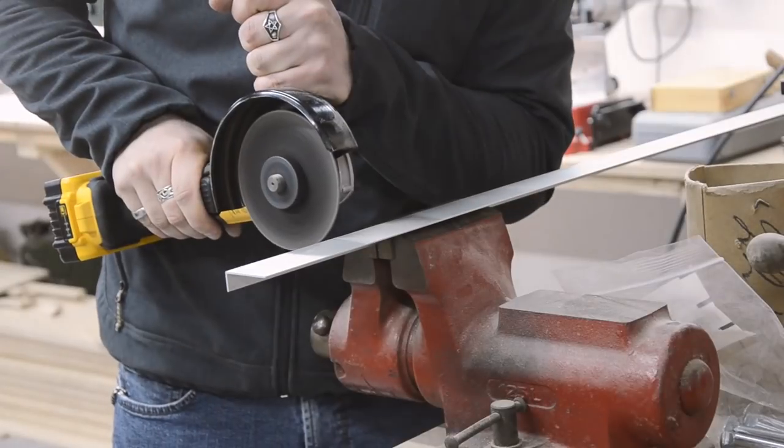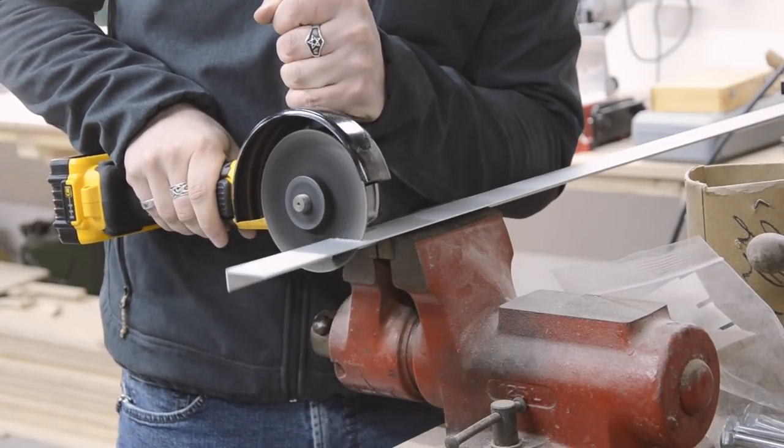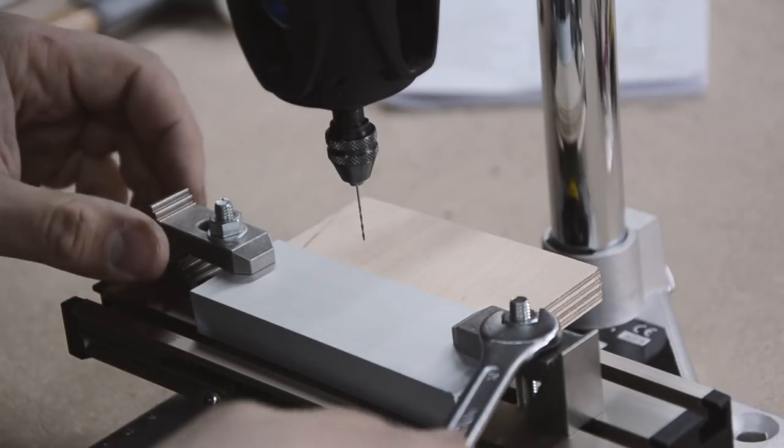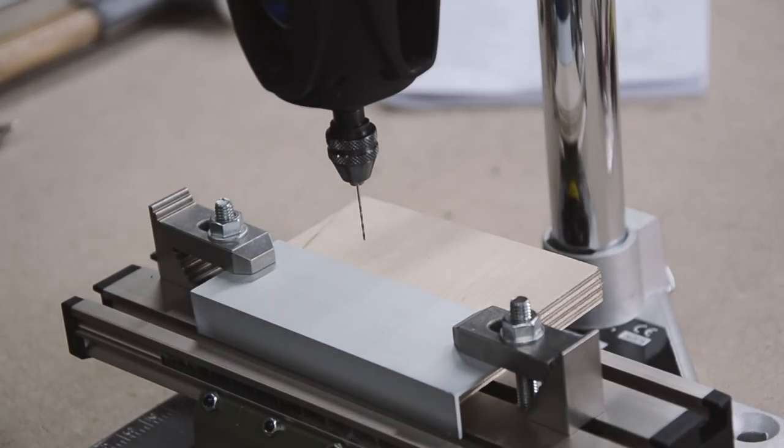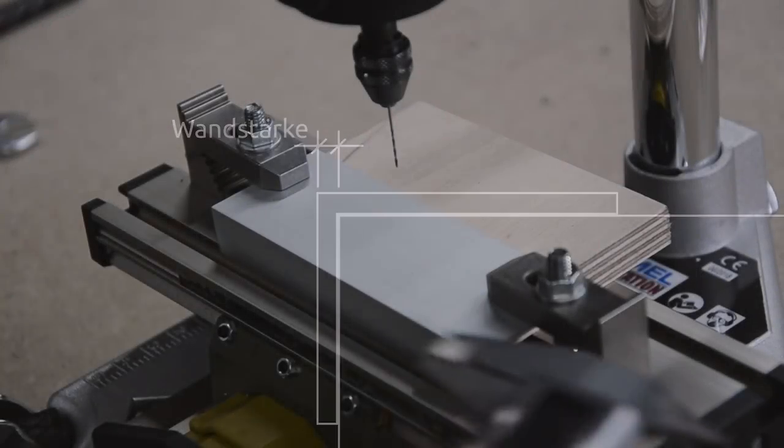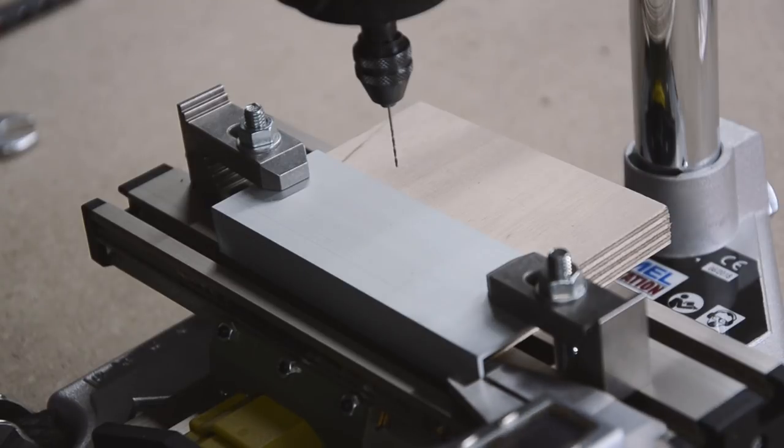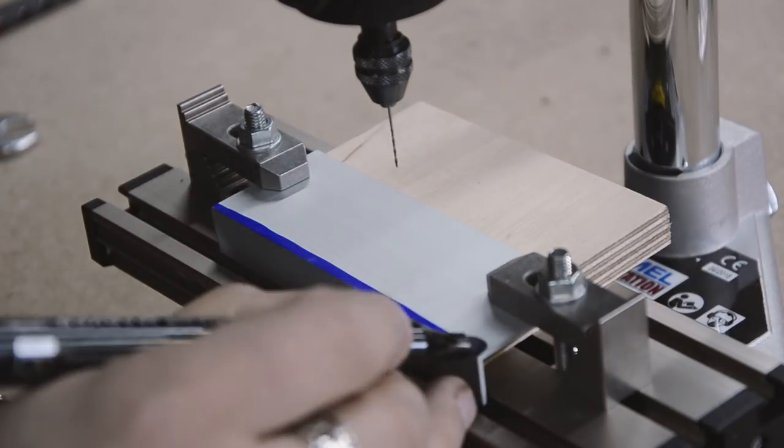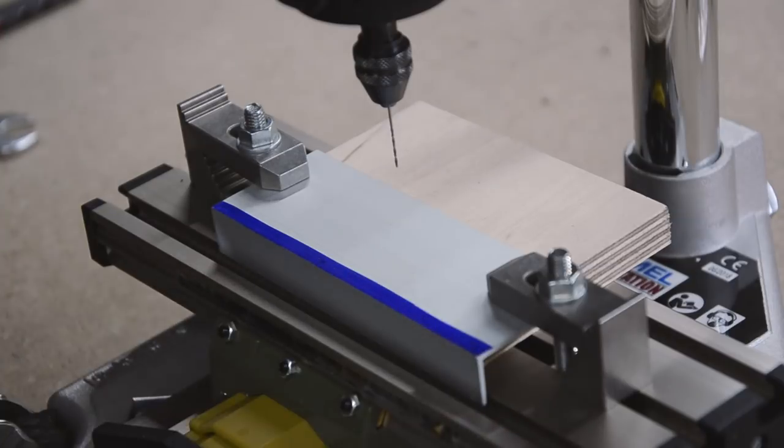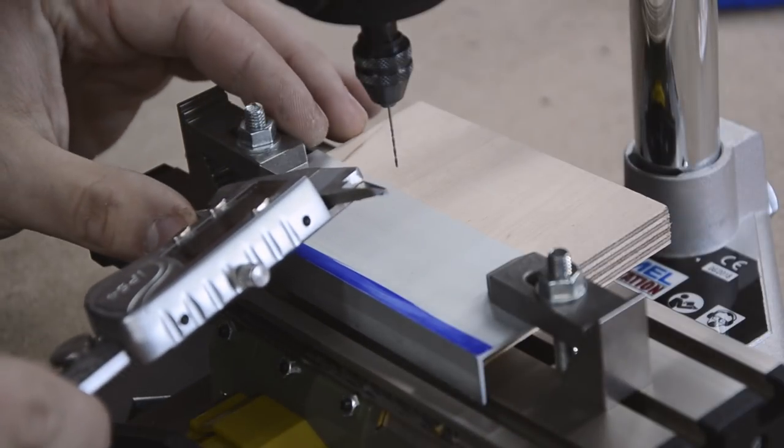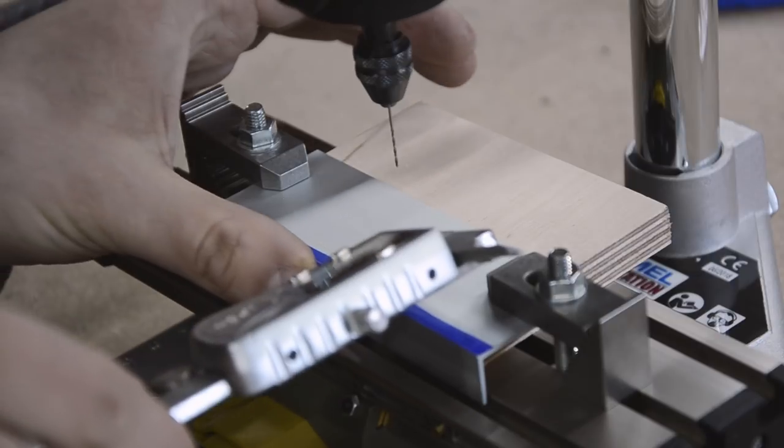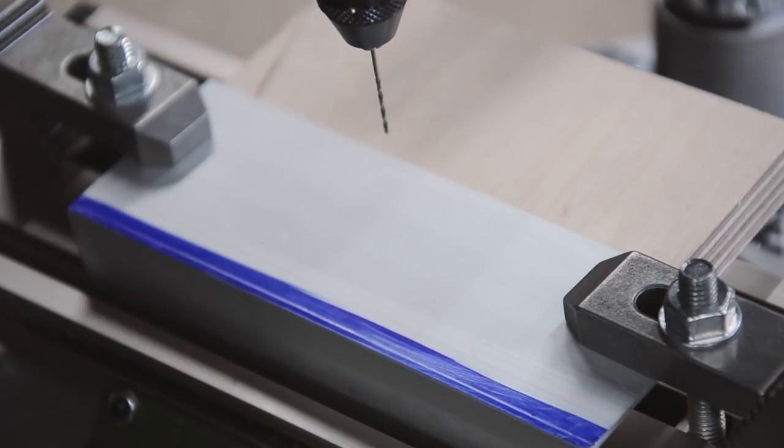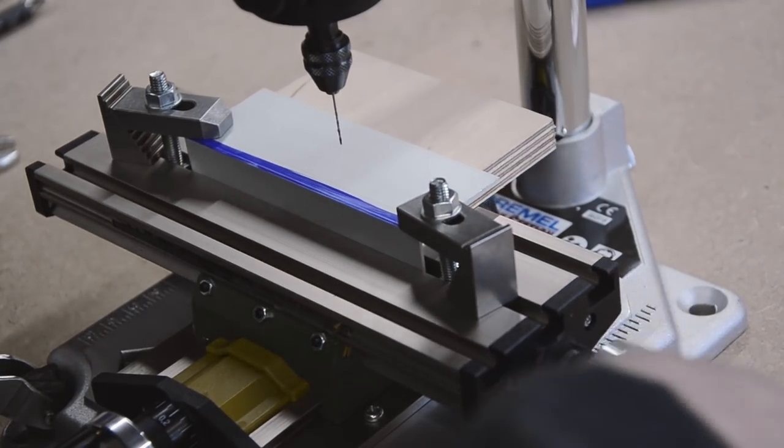So, attempt number two. If such an angle rests on an edge, then between the outer edge of the angle and the edge of the workpiece there is of course still the thickness of the angle. But since I define the edge of the workpiece as the zero line, I have to subtract the wall thickness of the angle again. That's what I did at the first try. Then I place the whole thing so that it really rests on the zero line. The cranks are set to zero and then I start.